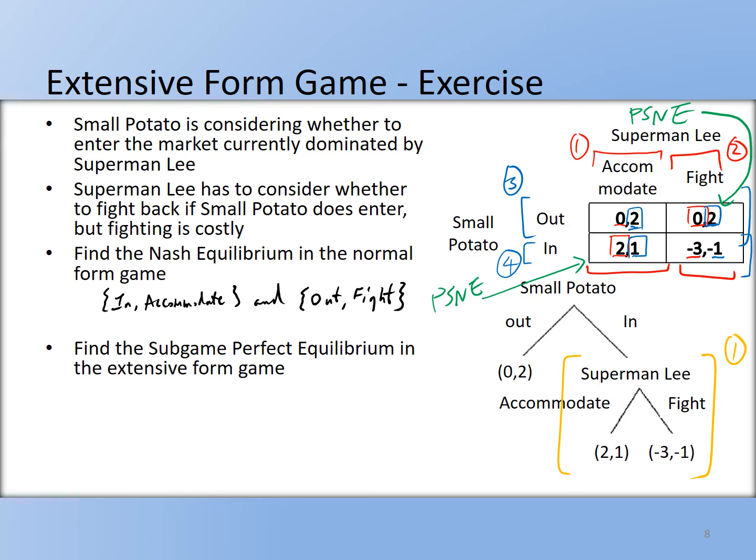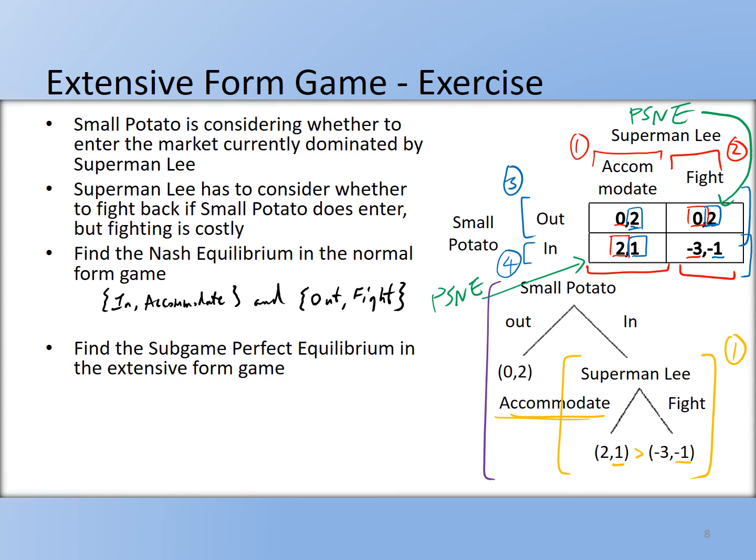Yes, that's fine. That's possible. That's another game you can try. In this particular case, I assume small potato moved first for no particular reason. It's just an example. So if small potato gets to decide first, what would supermanly do? Supermanly is facing a choice between fighting and accommodating, with the same numbers as before. And as we know, accommodating is the better choice in this case.